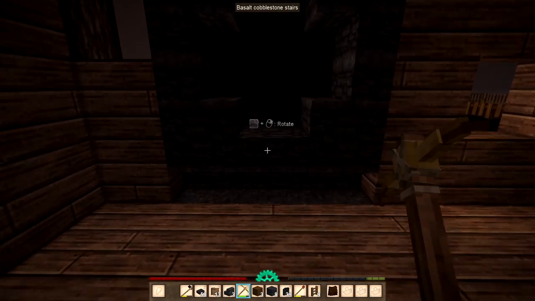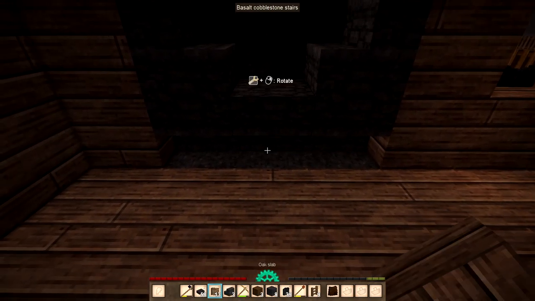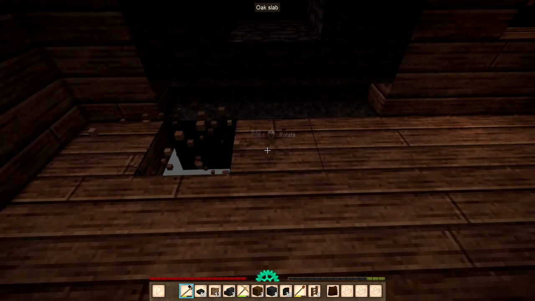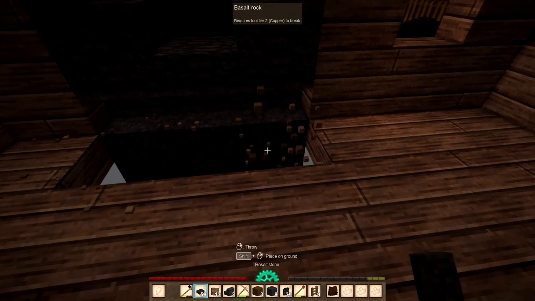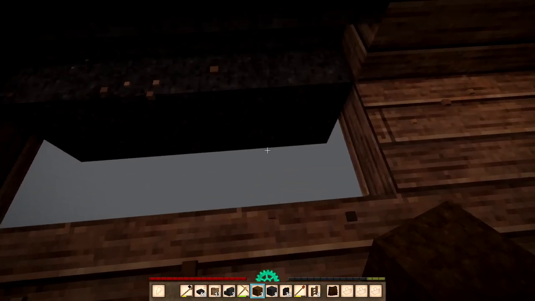Right. I think I will put... Hang on a minute, I want to put one on here. I'm going to lose three more here. Come on. There we go. I've lost them, haven't I? They've gone down into nowhere.